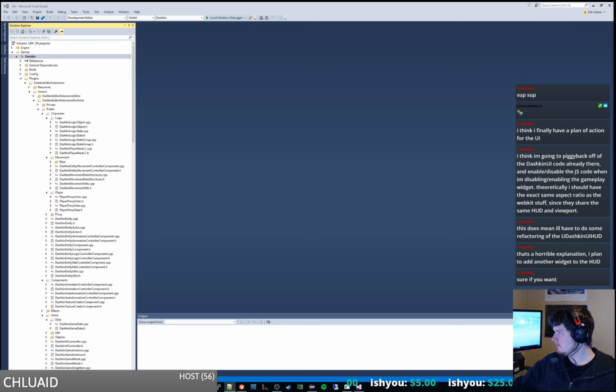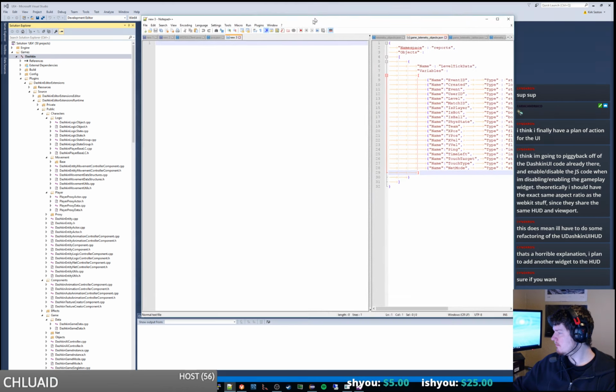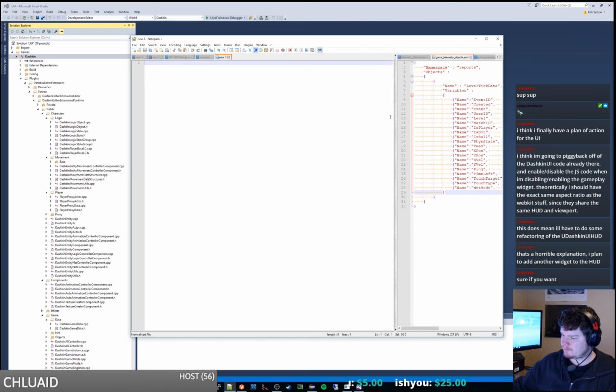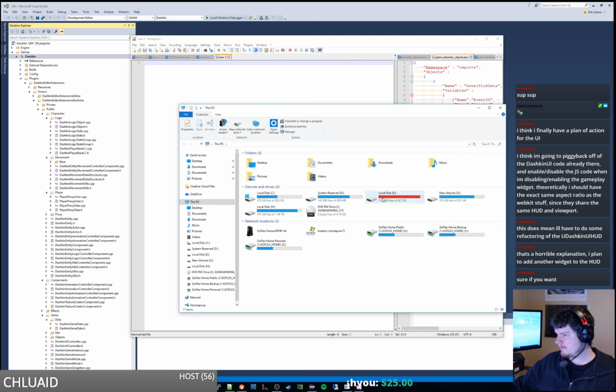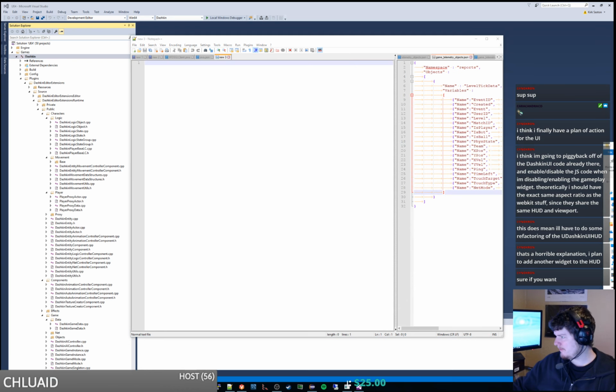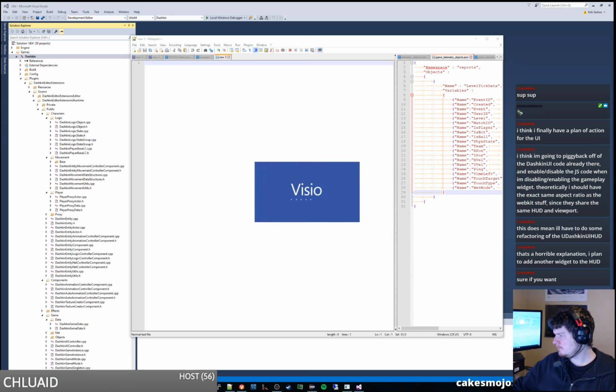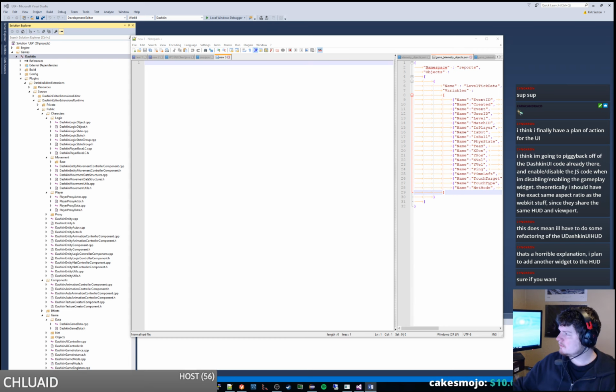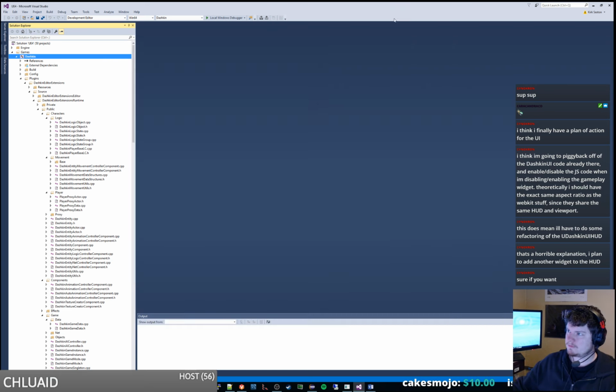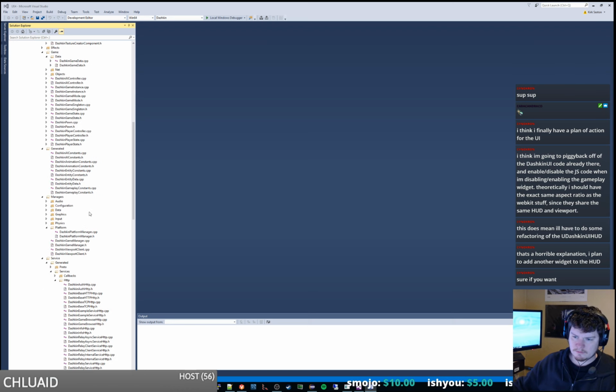Right now, my plan is kind of weird. I was trying to figure out if I could just switch. I initially wanted to make my own HUD and then switch HUDs, so whenever the game starts, use my HUD instead of the menu HUD. But it doesn't look like that's really supported.